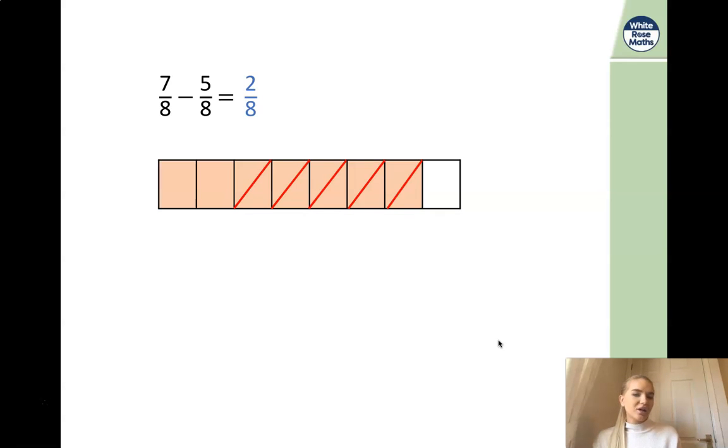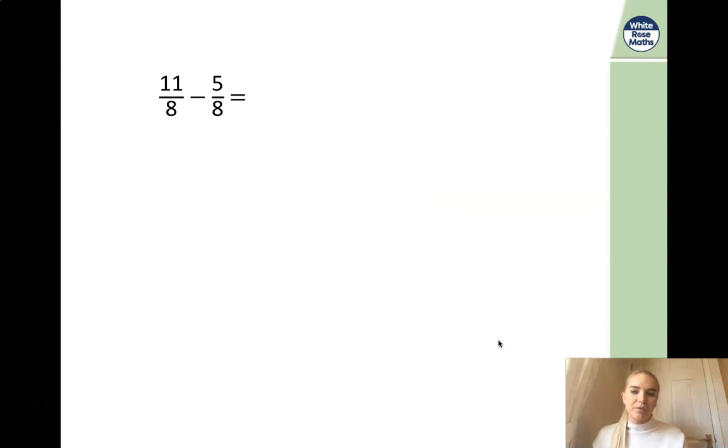Now when we are finding equivalent fractions, can both of these numbers be divided equally by 2? Yes, they can. How many 2's are there in the number 2? There is 1. And how many 2's are there in the number 8? 2, 4, 6, 8. So 2/8, the equivalent fraction would be 1/4. Because if we do the same to the numerator and we do the same to the denominator, we will get an equivalent fraction. Super job.